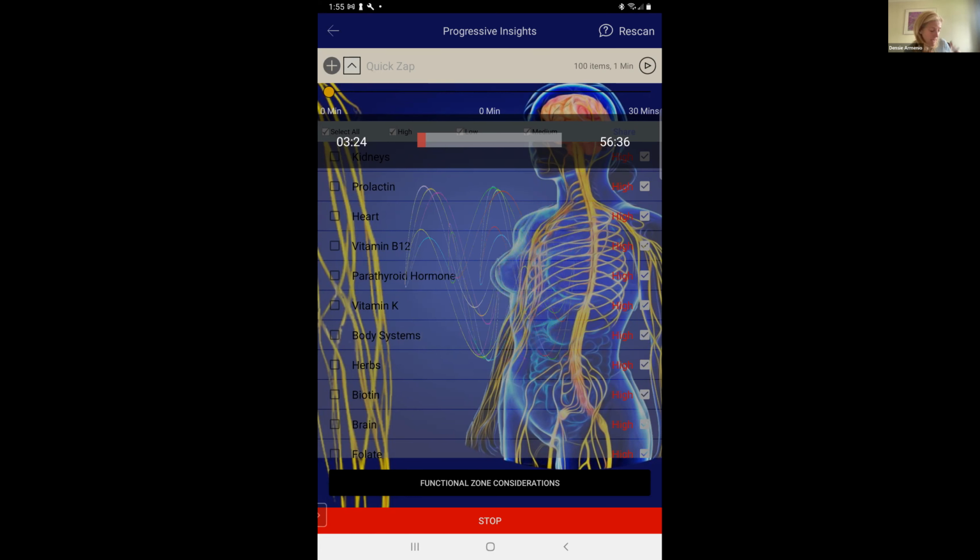And then, I'm just going to skip forward. The different functional zones would be the psychogenetic zone, and underneath that it would come up like depressive tendency stress or shock stress, miasm stress, hormone stress, interference zone, scar stress. You have an immune zone, and under that you have food allergy stress. So the way in which you get to that is if you want to pick a specific item on this progressive insights, you would check one of those boxes on the left-hand side, not on the right-hand side where it says high, medium, and low, but on the left-hand side.